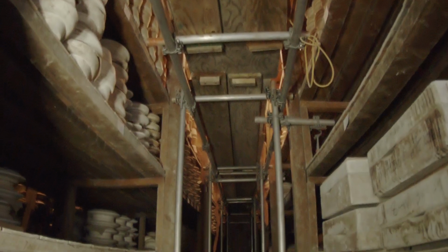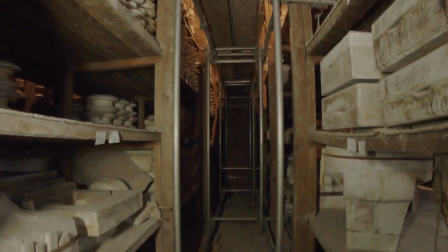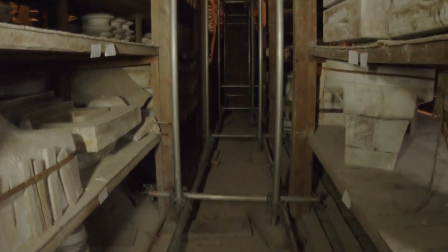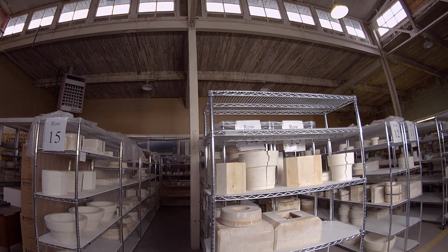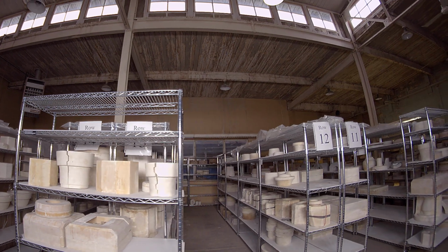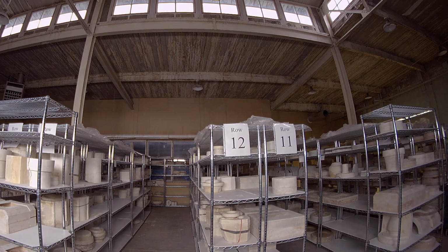The Highcroft Mold Room, that is one of our larger projects we're working on, is full of over 10,000 original molds that were made when Medicine Hat Potteries was gearing up to start their company. So we have molds and prototypes that were made back in 1937, as well as a lot of the technical drawings that were used for these as well.